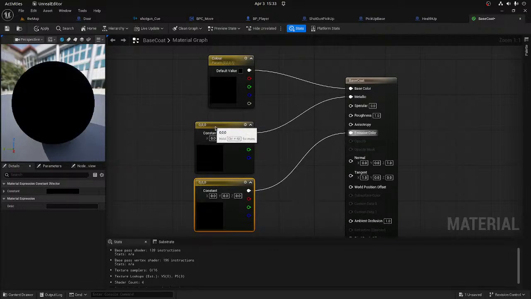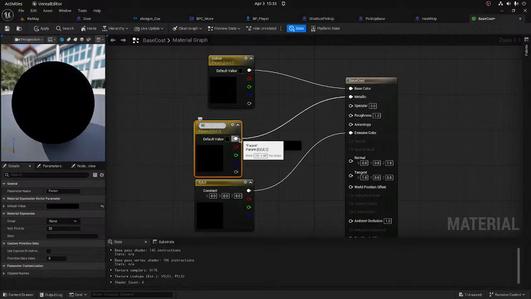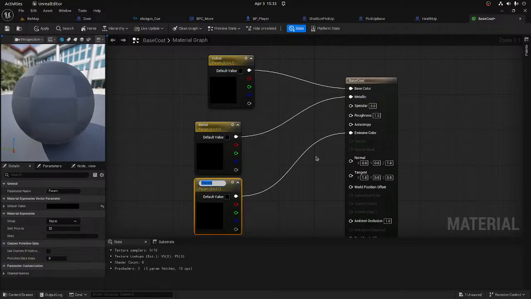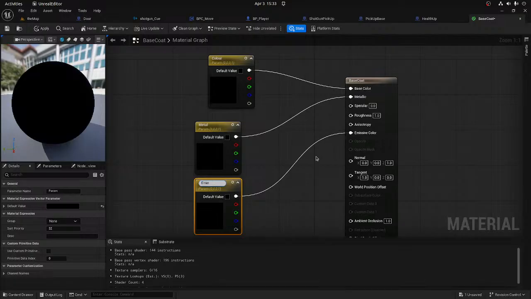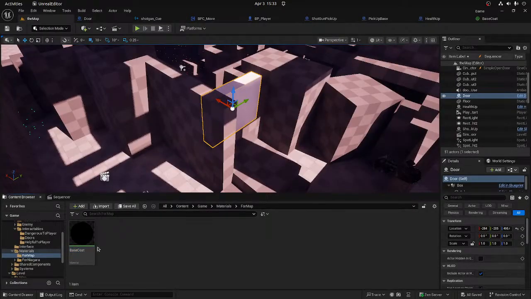I'm going to do emissive here. I'm going to convert, and I'm going to call this metal. And I'm going to convert, and I'm going to call this emissive. Apply, save. I'm going to back out, and I'm going to create a material instance here. I'm going to call this one door.